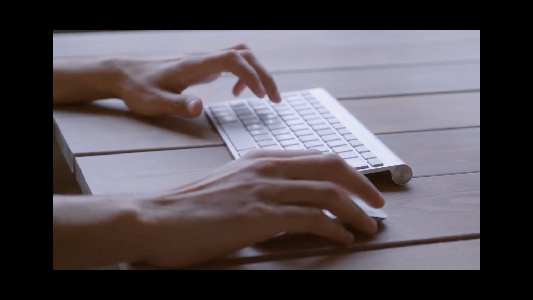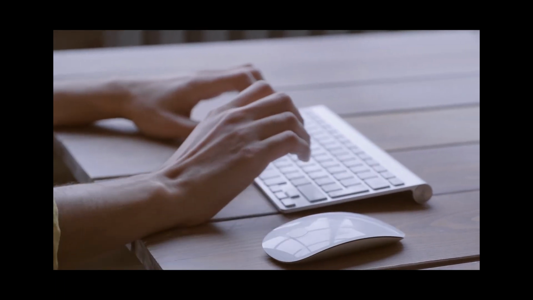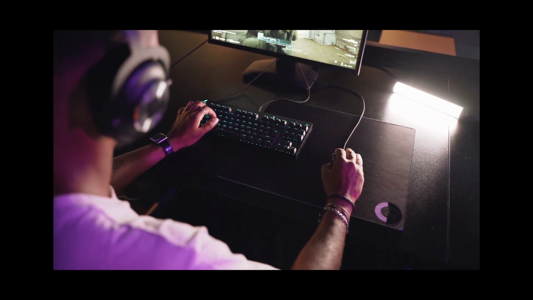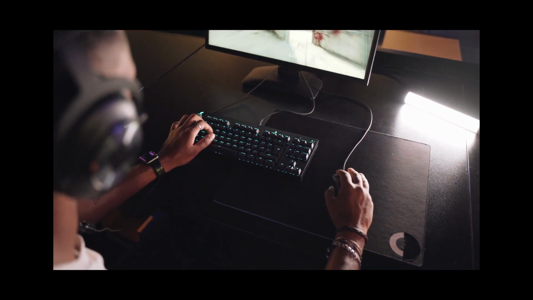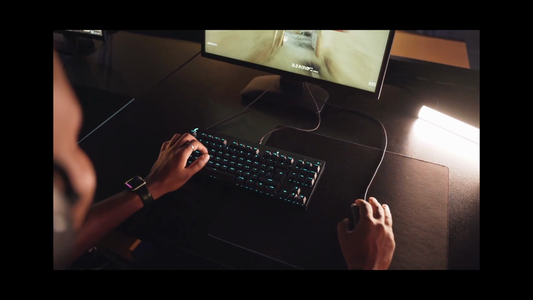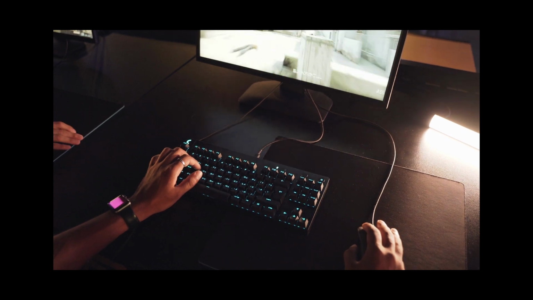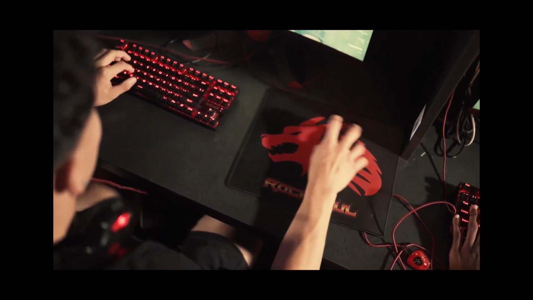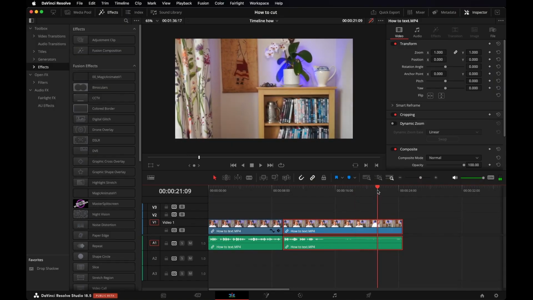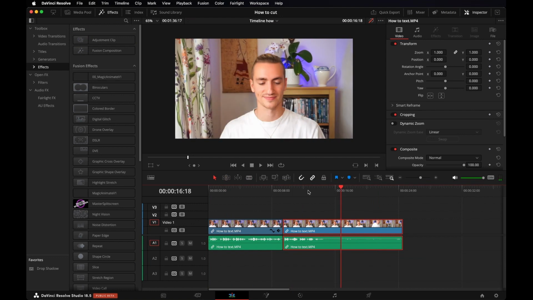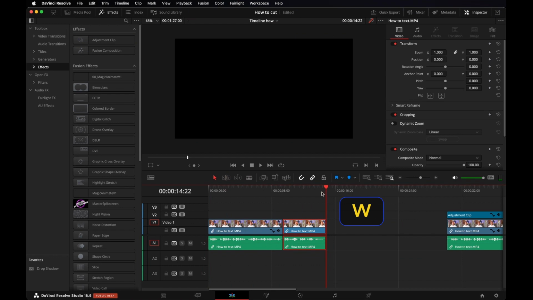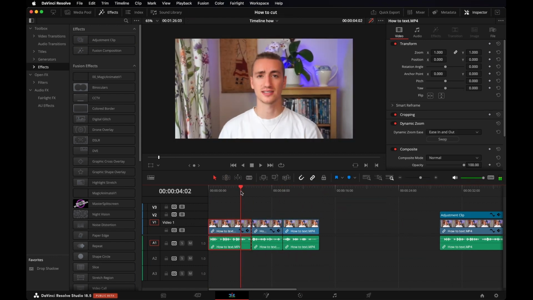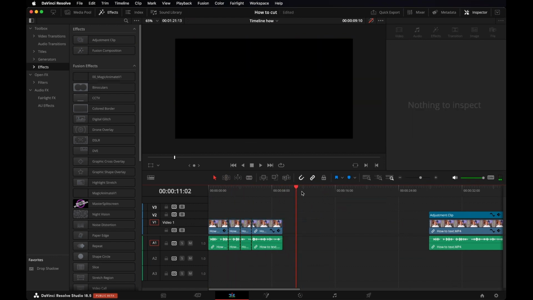Keyboard mastery and custom shortcuts are one of the best ways to speed up your workflow. If you simplify keyboard shortcuts and keep them on the left side of your keyboard, your hands can work independently in the edit. Your left for the keyboard and right for mouse control. For example, for End to playhead, instead of Shift, Command, open square bracket, I use letter W. I also set shortcuts for splitting clips and for ripple delete.